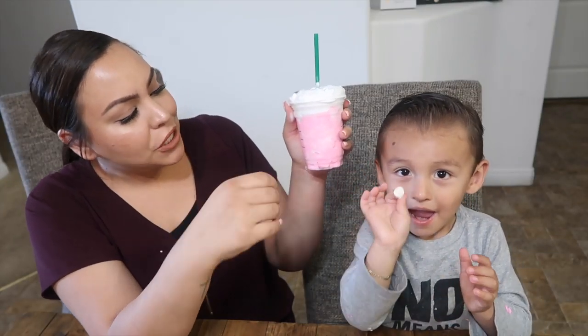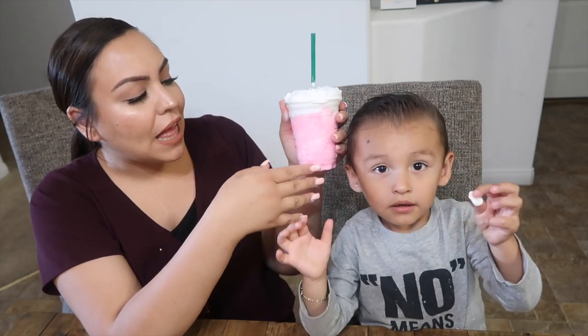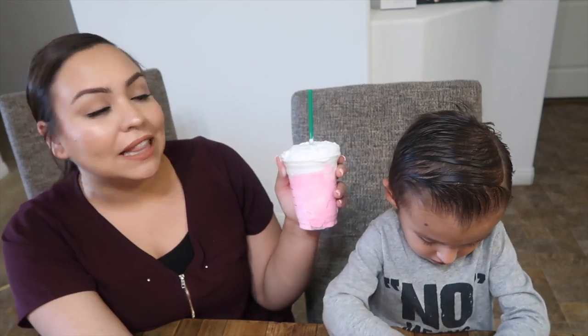Okay guys, so we are done making slime. We just went ahead and put it in this Starbucks cup just to make it look like a slime Starbucks Frappuccino. Our slime didn't really come out looking like slime. It kind of looks more like silly putty. So next time we're just gonna have to add less activator. But that is pretty much it.